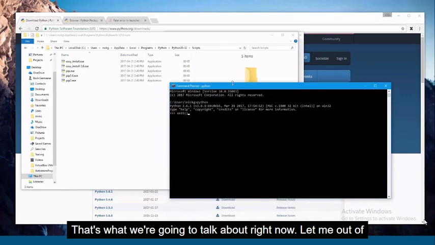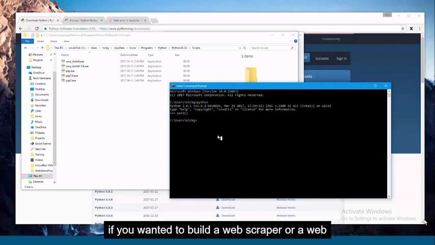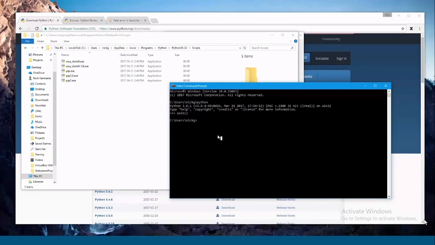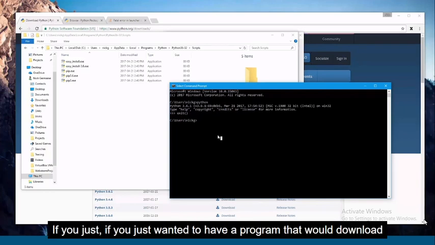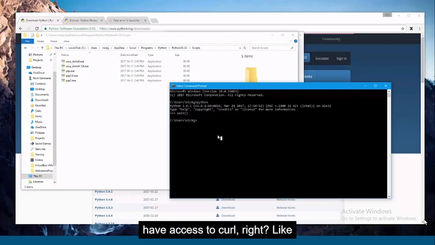Let me exit out of here. So pip basically, for example, if you wanted to build a web scraper or a web crawler, and you just wanted to have a program that would download certain pages, what you would have to do is build a scraper. In PHP, for example, you have access to curl, it's shipped with curl.